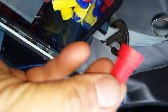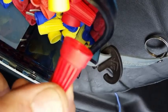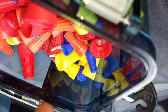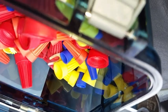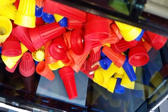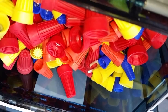And this kit has one bigger than what I've just used, the yellow one there, for multiple 12 gauge or even 10 gauge, I think, on this one. And the little blue ones, if you're bonding like two 20 gauges or 18 gauges together, maybe 16s even. So it's a nice little kit. I got it at Home Depot, actually, and they have refill packets available, like assortments. You can just buy an assortment pack.